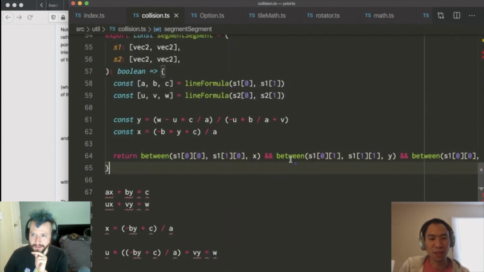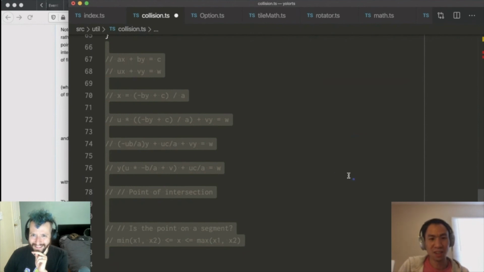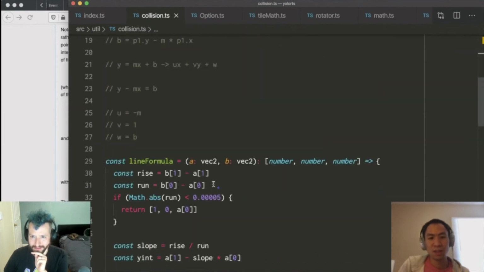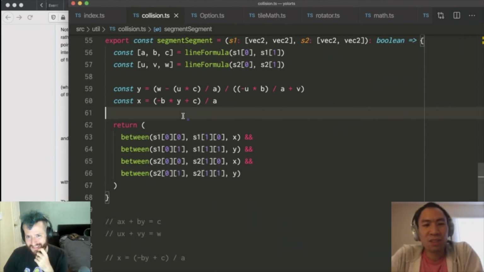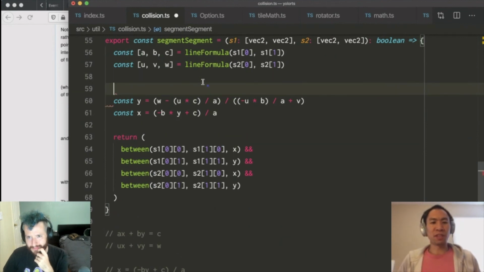It's not formatting because I have all this stuff down here. Still not formatting. Do I have stuff on the top? No. Yes. And then this is S2. I like that. Well, that looks reasonable. So this is the point of intersection. Yep.